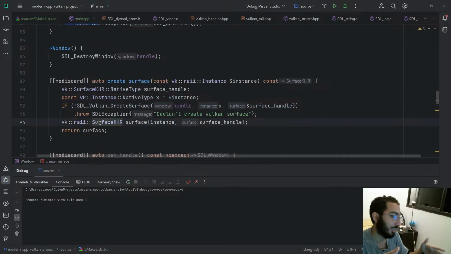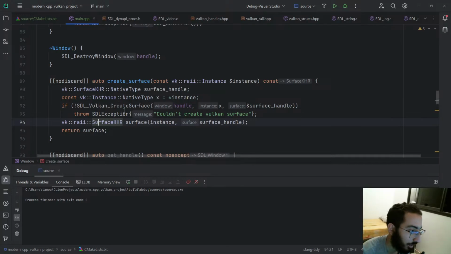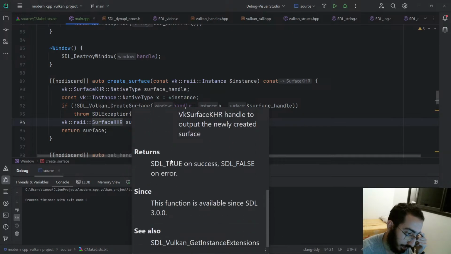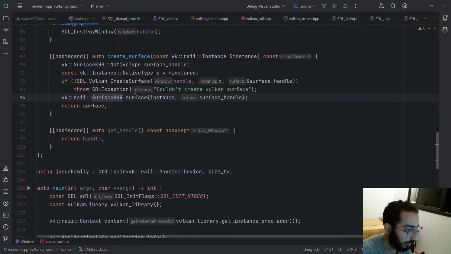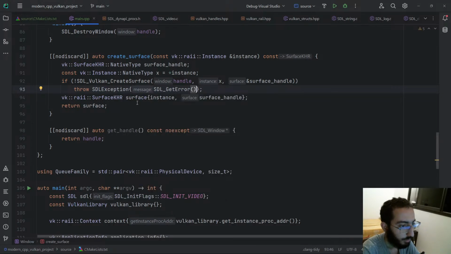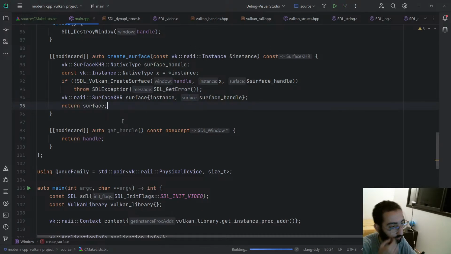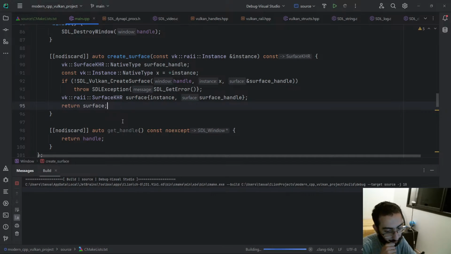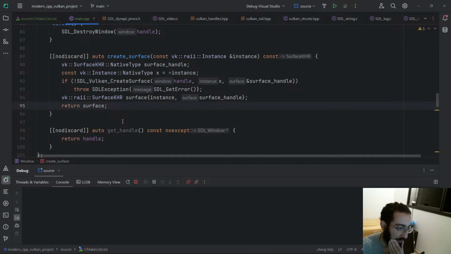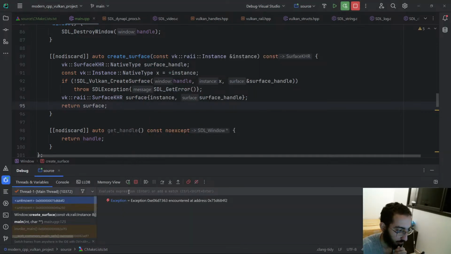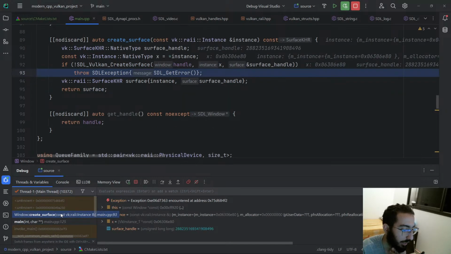That's what's like. If I didn't have the source code, I would have never figured out why this is wrong. Because here it doesn't tell me that it can set an error, while the other stuff does tell me that. So in fact here I could just say throw and SDL get error basically. That's basically it. And now in fact I'm gonna get the right error. But I don't really know how you're supposed to get the message other than catching it yourself.